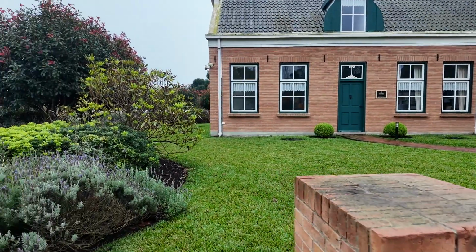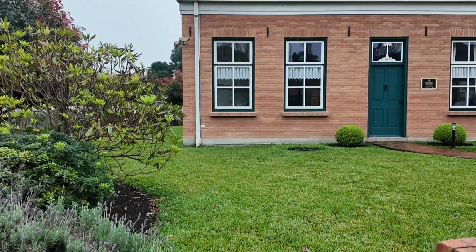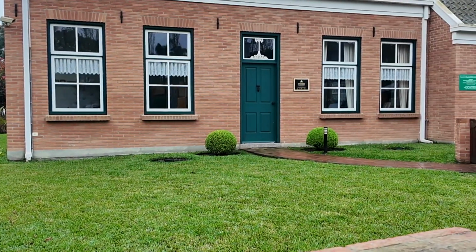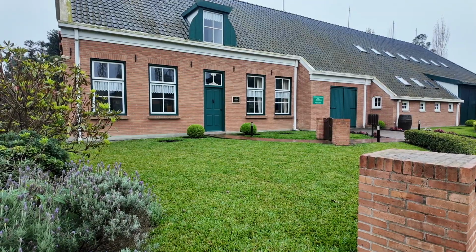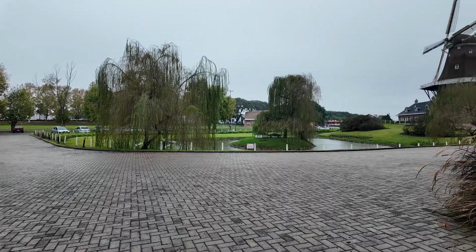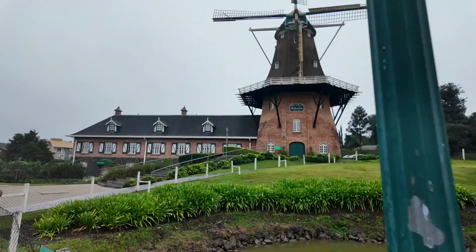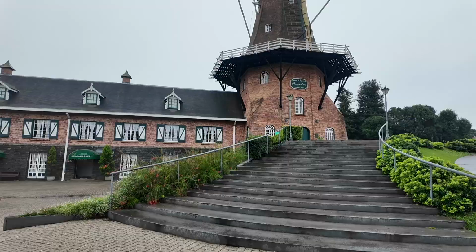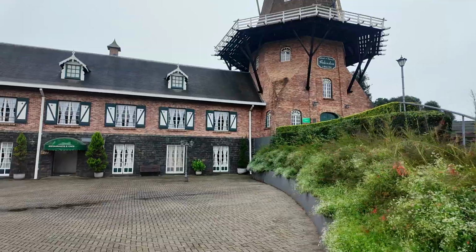From what you can see here, there are some of the blue tiles over there. You can see inside. And I think you would see what a normal farm would look like here, what normal Dutch houses would look like, especially in that time period. This farm is much more representative of real Dutch farms in the Netherlands than I suppose the farms that the people lived on here. And this is the windmill, which is very similar to the other one that I've visited. And we're here in the rain, which gives it even more of a Dutch feel, if that's what you're looking for. The restaurant seems open, and we'll see about the windmill, but I don't think it is, but we'll see.